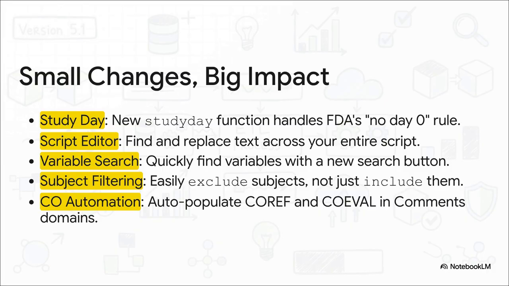Tired of dealing with the FDA's no day zero rule? There's a new study day function that handles it for you. Need to change a variable name everywhere in a huge script? You've now got find and replace. Can't remember the exact name of an SDTM variable? There's a new search button. And for filtering, you can now easily flip a switch to exclude subjects instead of just including them. See? Small changes, but they'll have a big impact.